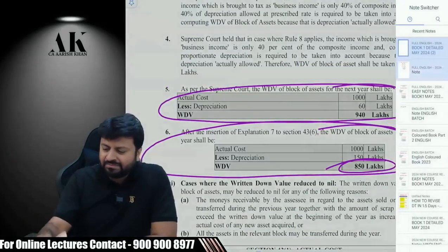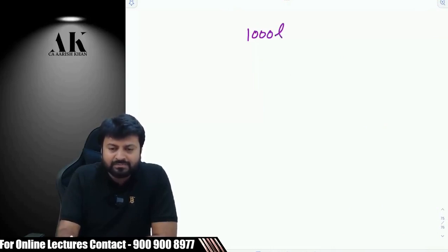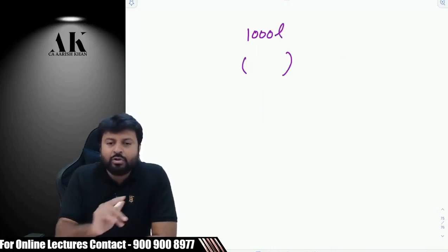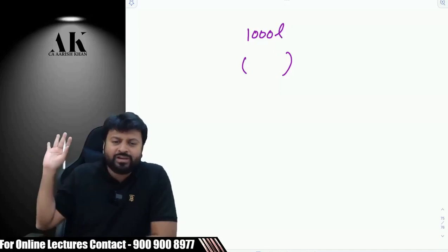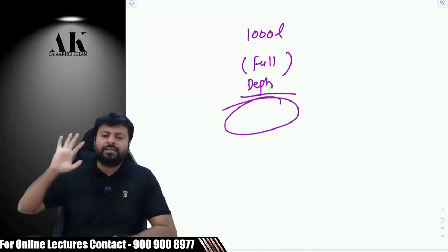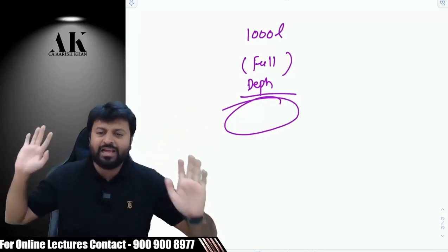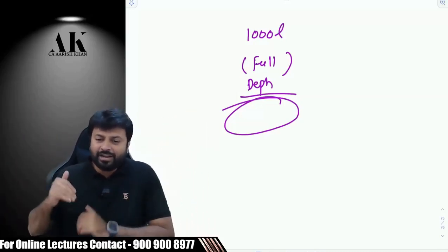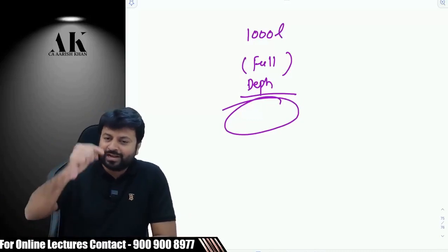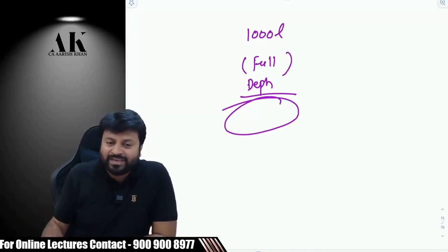The moral of the story is very simple. Let me tell you what you are supposed to do. If you are engaged in composite income, you are not going to bifurcate the depreciation. Are you clear? You will reduce the full depreciation from the block to arrive at the WDV. Is it clear to everyone? Exam perspective I am saying for the last second. But I will not directly say what exactly effect you are supposed to do. I will tell you the entire history behind that particular effect, how we have reached that judgment. Okay, is it clear to everyone now?